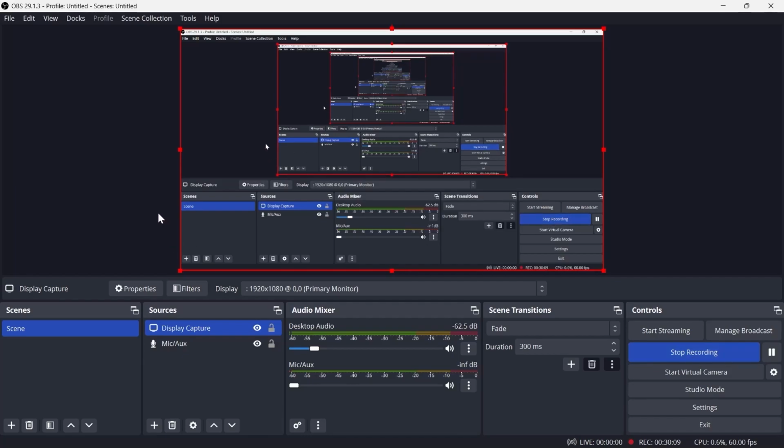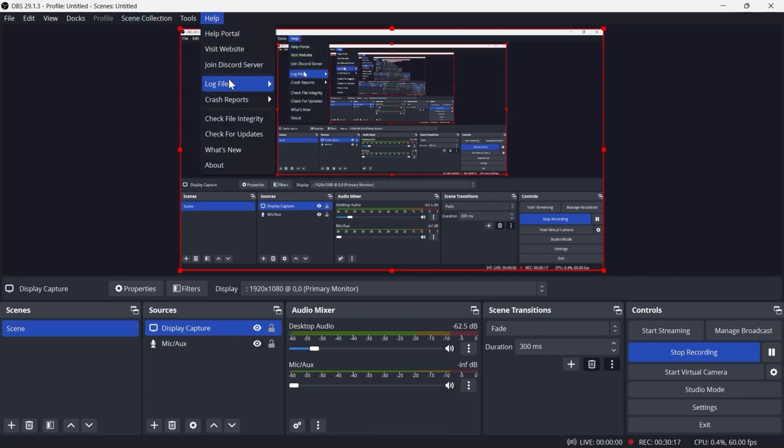If you're facing any problems related to OBS Studio, what you're going to do is just click on this help icon and you can select the log files and preview the log files and see if there are any corrupt files in the log files section. You can view the crash reports from right here. Click on the crash reports, and crash reports for the session that you'll be recording will be shown right here. And you can also send these crash reports to the OBS Studio help team. You can check the file integrity by clicking on this option. If you click on this option, your file integrity for OBS Studio will be checked.